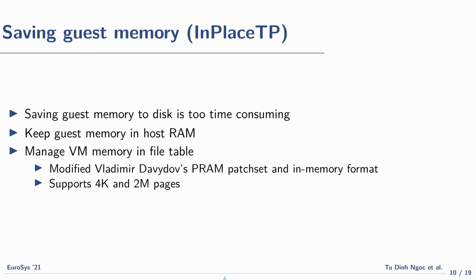So during hypervisor transplant, besides saving guest state, we also need to take care of guest memory. In the particular case of in-place TP, we don't want to save this guest memory to disk because it would take a long time to save everything. So instead, what we do is we try to keep all guest memory pages in host RAM so that these pages can be reused by the next hypervisor. And what we did is we used an in-memory file table structure to keep track of these pages and represent each VM's memory as a separate file.